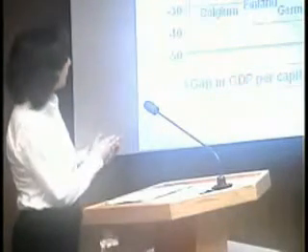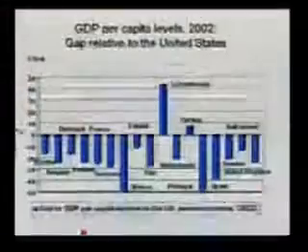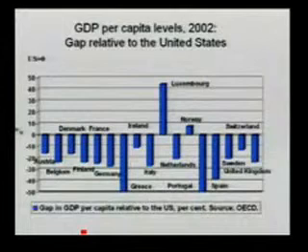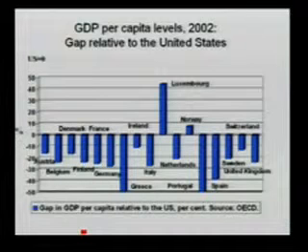It's 2002. You can see the US is here, at 0. And these are the percentage gaps relative to the United States. You can see Luxembourg has a very positive gap, but that's because of being a financial center. But look at countries like France, Germany, and the United Kingdom, which is the very last bar. The level is about 25% lower than the United States in 2002, and it's a substantial gap.